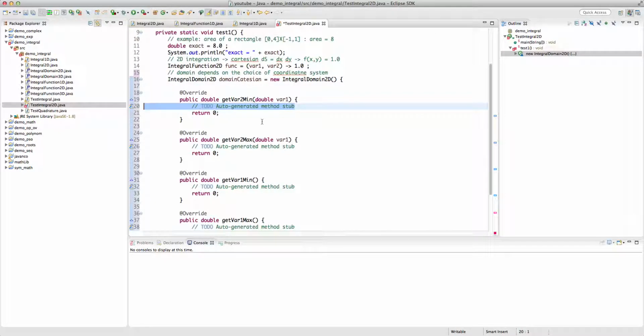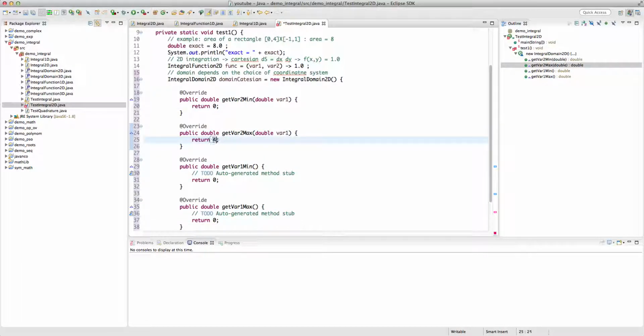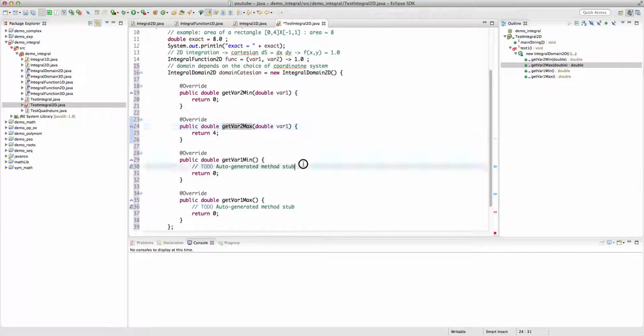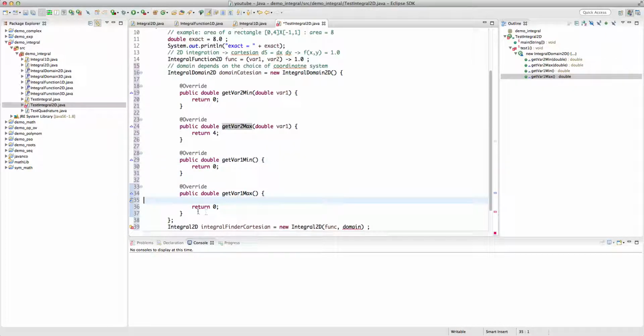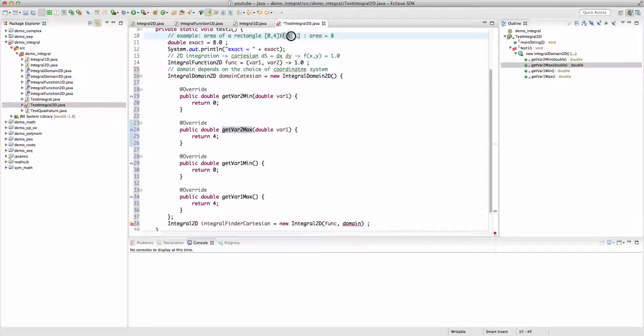We're going to assume that var1 is the independent variable. So var1 goes from 0 to 4, with var1 min 0 and var1 max 4, and then var2 min and var2 max. In the choice of Cartesian coordinates, var2, which is y, is independent of var1, so minus 1 to 1. It's fixed, right?